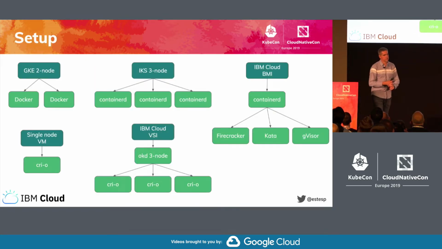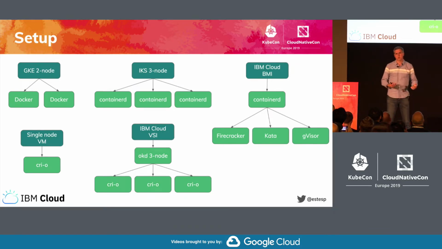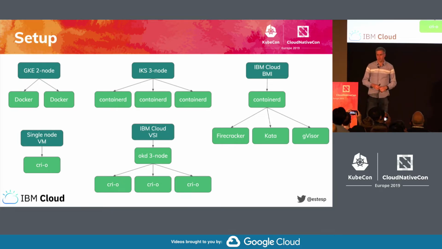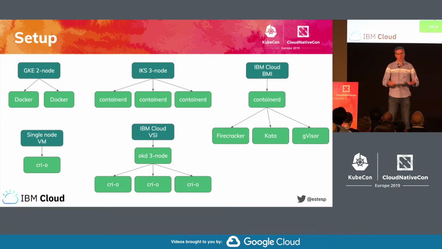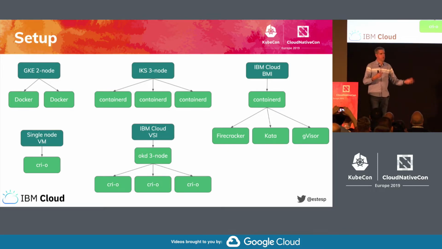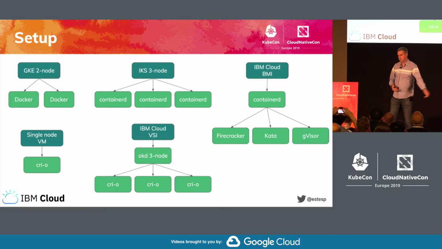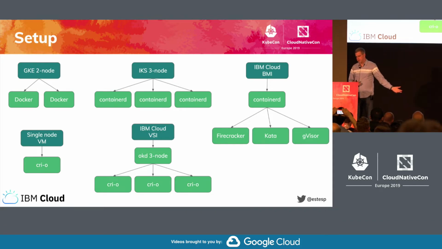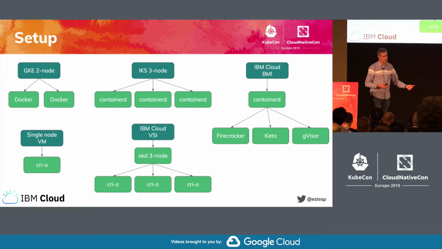I have multiple clusters. I've got GKE to show, a two-node cluster to show Docker. Again, not that exciting. We've been using Docker as a Kubernetes runtime for a very long time. But just to fulfill my promise, we've got Docker. I've got an IBM Kubernetes Service 3-node containerd cluster. But then I thought about hacking that up to try and do some of the other interesting sandbox implementations. But I need bare metal to access dev KVM for the VMMs. So I grabbed a bare metal instance, and I have containerd, and that's where I'll show Firecracker.